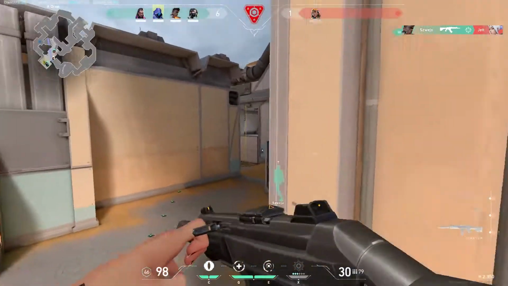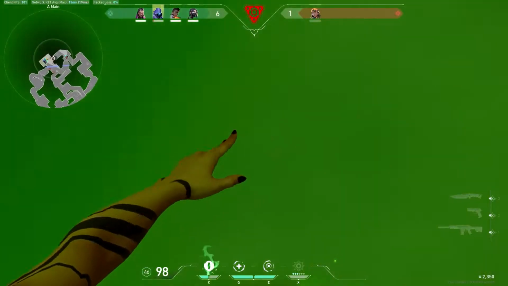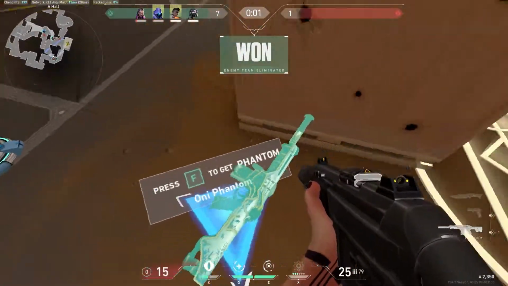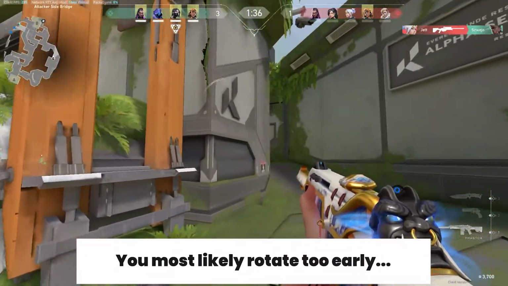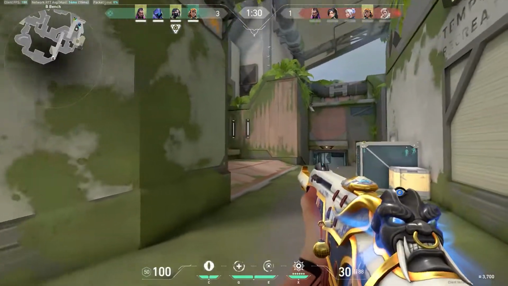But let me summarize it really quick for you. It's actually really simple. Good positioning on defense simply comes down to having the formula down for what makes a good site setup and not over rotating early, because way too many people do this. They hear a noise and they all rotate over. Don't do that. Get someone to push in and squeeze them in mid, and then get someone to hold B as a backup plan. And then whoever's on the side that is defending it and they're pushing, all you have to do is not peek.